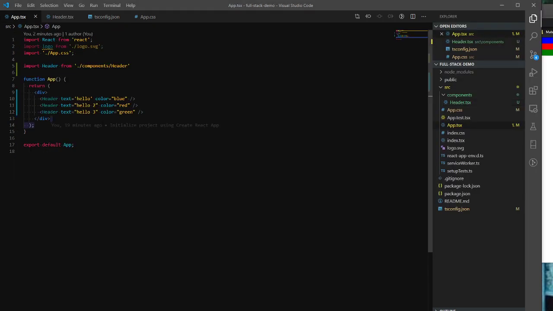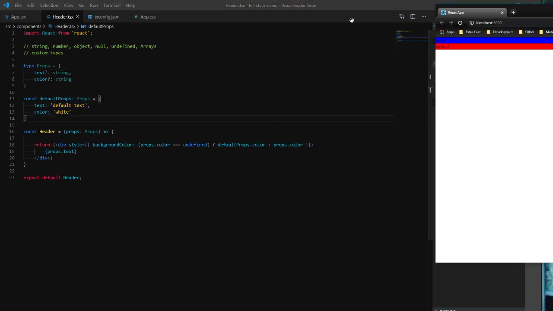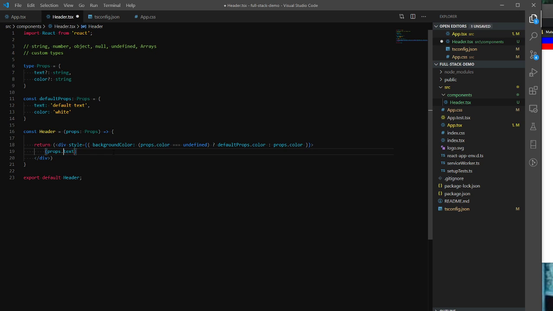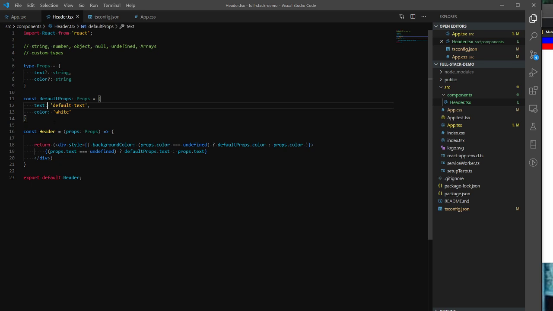Right, so let me actually cut out the color from one of these and the text. And you'll notice it's not giving me a compile time error anymore for this. And the reason for that is now I've defined that these two are optional. Right? The question mark means basically it's optional, and I don't have to define it. Before, when I just had this, it says at compile time, enforce that text is being provided as a prop. But the question mark means that it's optional. You can do it if you want to. It's a customization. So with the default here, now in my third line, I have to change this. Here I'm just doing the exact same thing I did for color. I'm doing for text. And when I do this, I just see default text on my third line with a background color of white. So that's the best way of doing default props here.